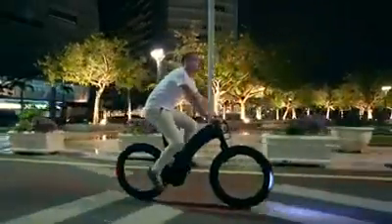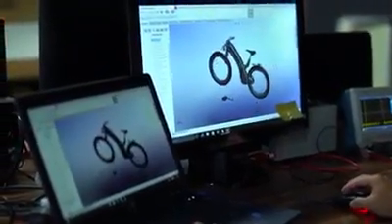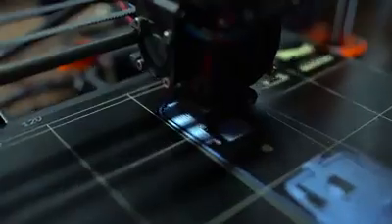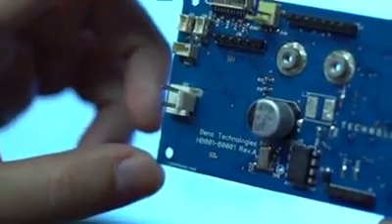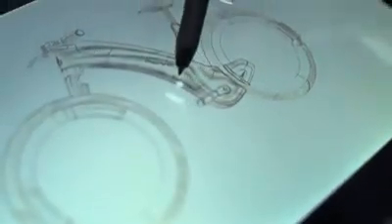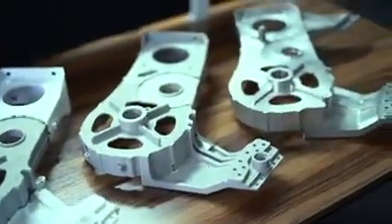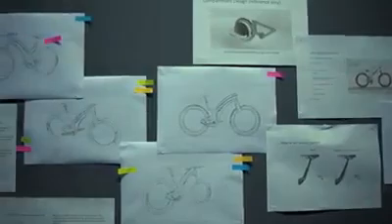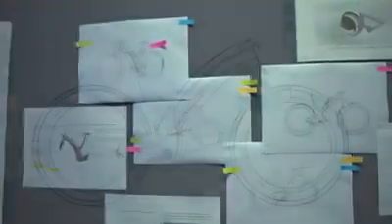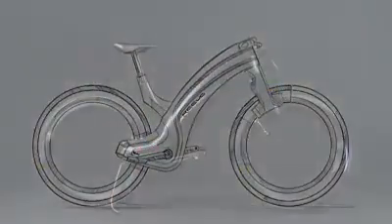It's time to upgrade your ride. Revo is now ready for mass production. We need your help to achieve our minimum order quantities and deliver Revo into your hands. This is everything you need in an e-bike. This is five years of development, hard work and love in a single elegant package that we're proud to introduce to you today. This is Revo.